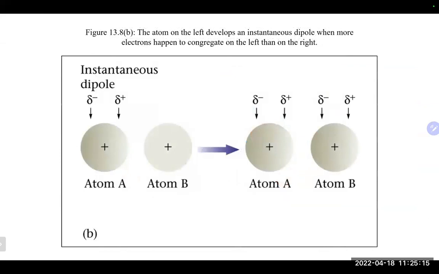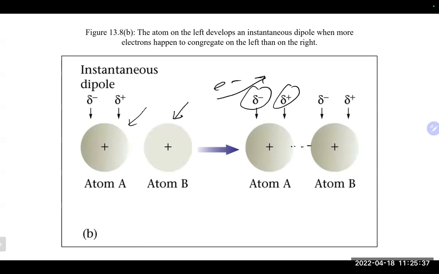This is what is referred to as an instantaneous dipole, which is what I was talking about. Again, two non-polar guys that don't have a separation in charge. Just by those electrons moving from one side to the next, it will create a temporary charge, and a temporary way for those guys to interact with each other. And at some point, everything will go back to normal. Pretty much everybody could do some type of dispersion forces. So even polar molecules could do some type of dispersion force, but it's not really their major way of interacting.